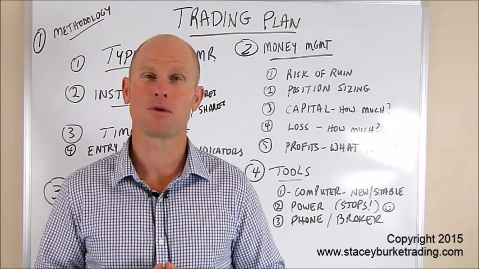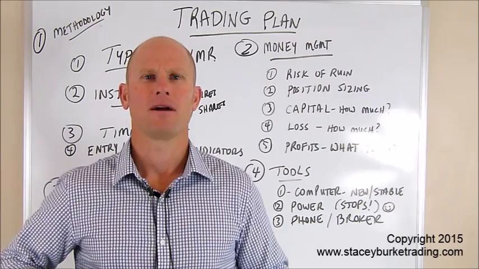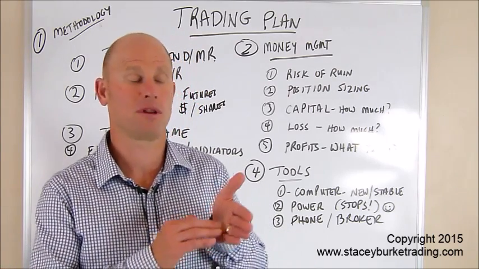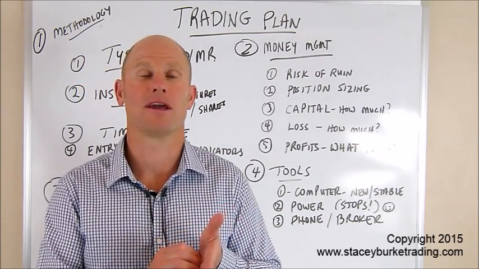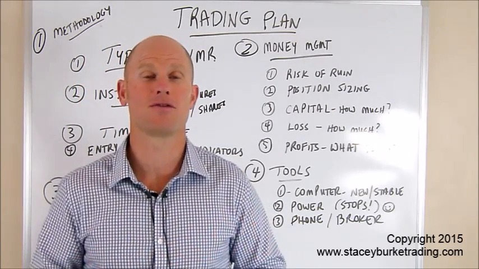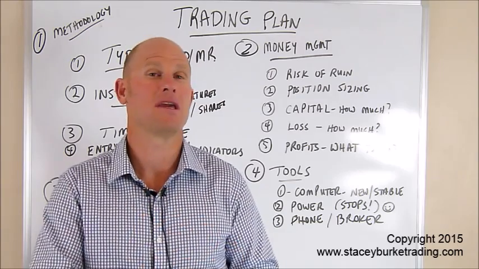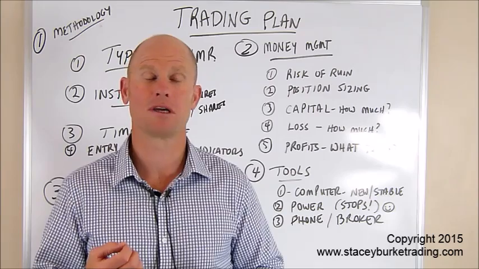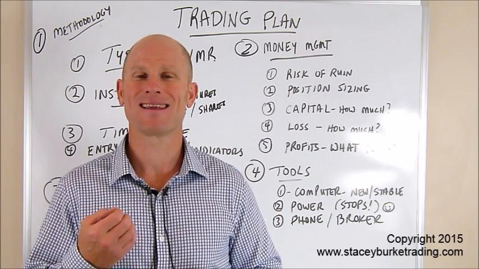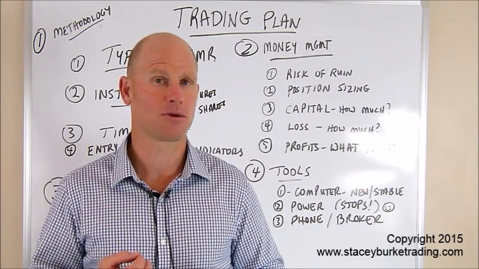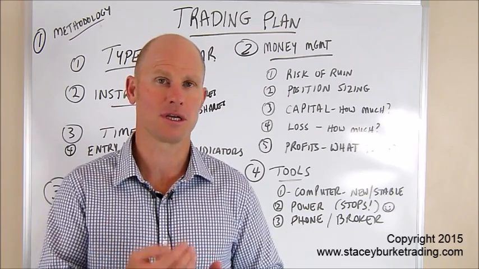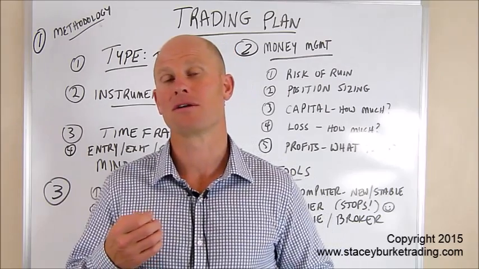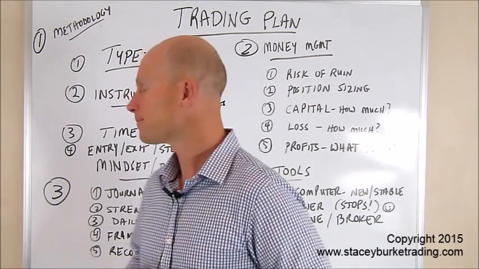So you want some real simple, clear-cut rules. I don't remember who said it. It was an old trader from the floor, and they said if you can't write your trading plan on the back of an envelope, then it's too complicated. So you should be able to write it down in a real simple sentence. When A happens, I will do B. And that's part of where you want to get your system to, because it's about flawlessly executing your trading process. And the simpler that you can make your rules and your parameters for entries and exits, whether they're long or short, the better, and the more consistently you're going to be able to follow the trading process itself.